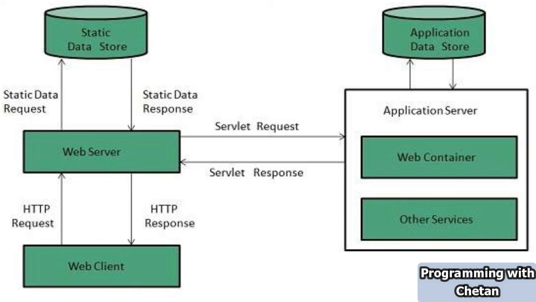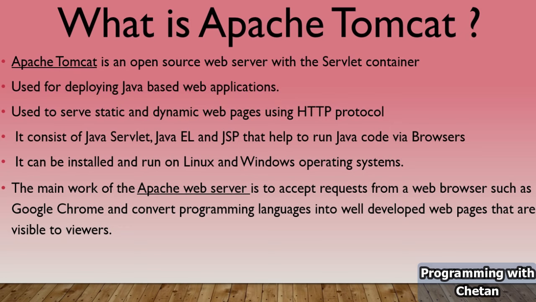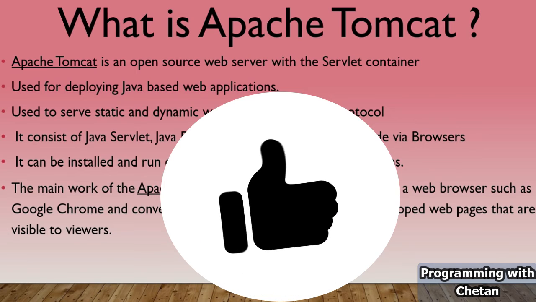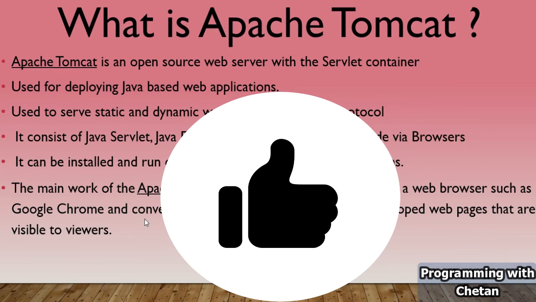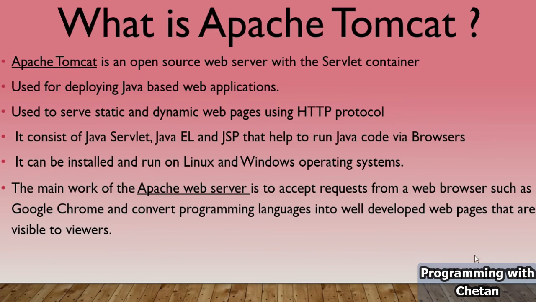That is, when the request is coming, it is accepting that request and sending it to the backend, and the backend is generating some web page for you, which can be developed by using various programming languages. And finally, it is returning that web page back to the browser, which is generally visible to us on the browser. Okay. If we talk about some examples of web servers, then first and foremost, which we are already discussing, is Apache Tomcat. Then we have Jetty, and we also have Resin. Okay, so these are some of the web servers.